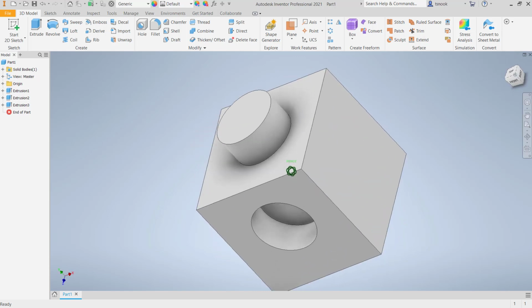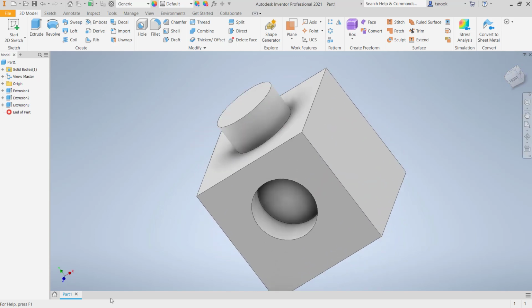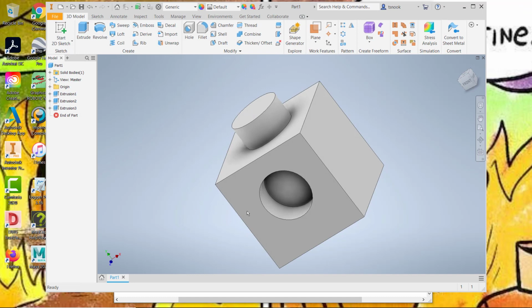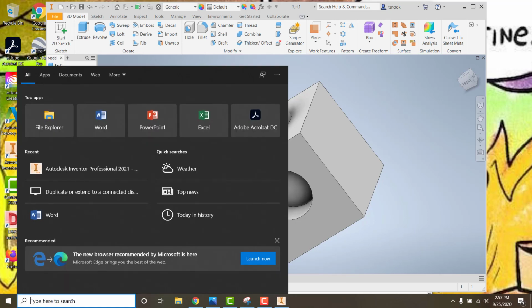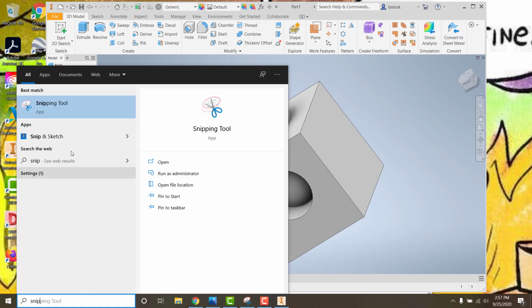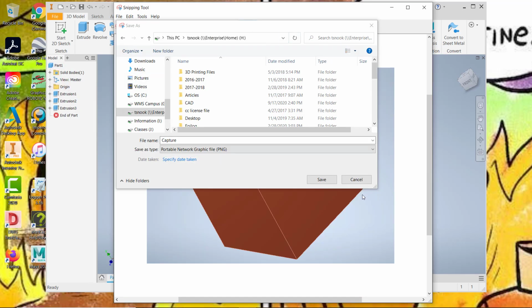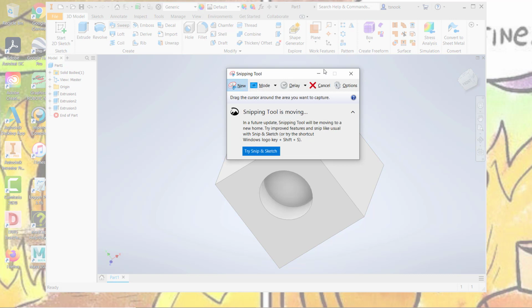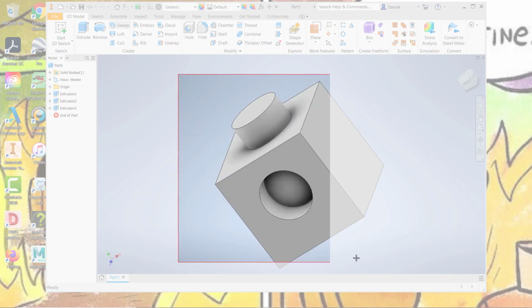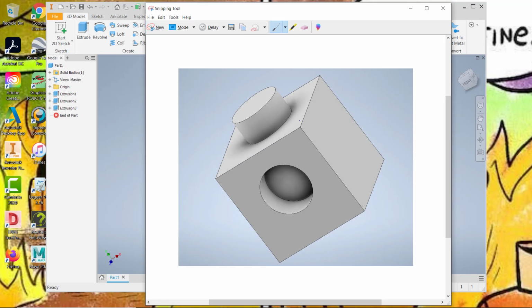Isn't that cute? To turn this in, on my screen, because I'm recording, I have to make the screen a little bit smaller. So I'm going to do this. Then I'm going to go to the snipping tool. If the snipping tool is not pinned to your taskbar, you can type it here and search for snipping tool, and I'm going to hit new. I have everything grayed out. I want to make sure new is selected. I'm going to hold my mouse button down, drag, and then let up. And now I have a cube.